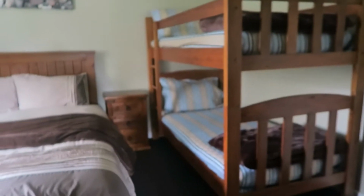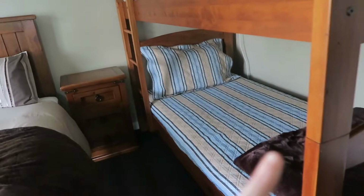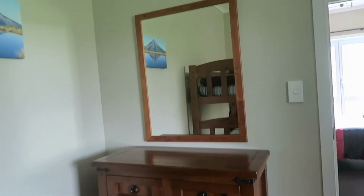Beep, beep, beep. How am I going to indicate right to come in here? So this is where my sister and I will be sleeping. We're going to have to do paper, scissors, rock to decide who gets the big bed. Then one of us is going to get one of these single bunk bed things. Yeah, on the photo we actually thought these were kid-sized beds, but they are not, so that's alright. Well, I'm a small person anyway, so maybe I am kid-like, and yeah, kid-like by heart, definitely.